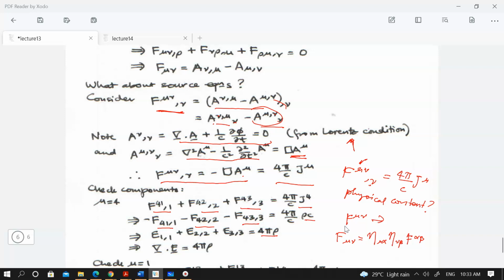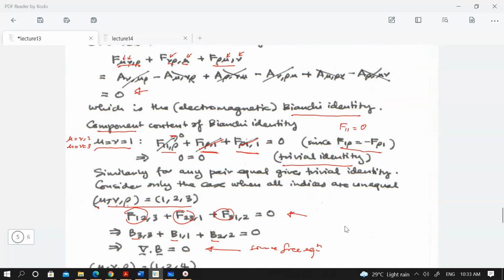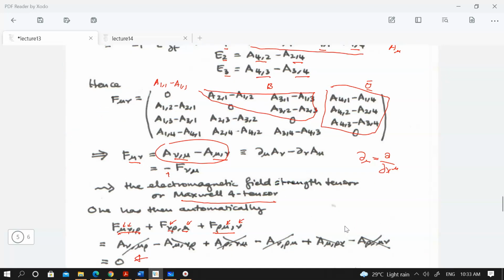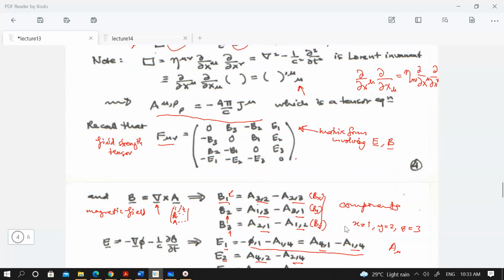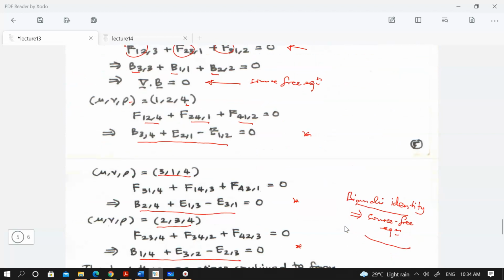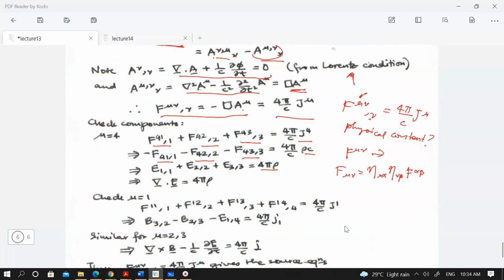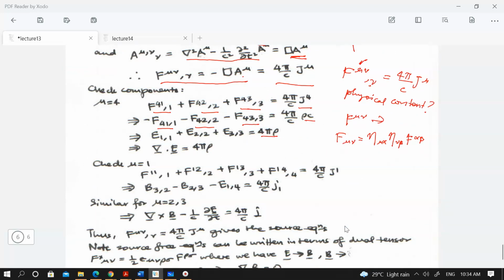So since we define things in terms of the covariant case, remember we did this thing earlier in terms of the covariant. Over here we define in terms of the covariant tensor. So what we did here, we have to raise it up so that it can contract with respect to the derivative. Okay, contraction is here and here, so we need this to be in the upper index. But what is F mu nu? So we need to relate this to F mu nu with the lower index. So it's just a matter of that. We are given in terms of the upper index here.